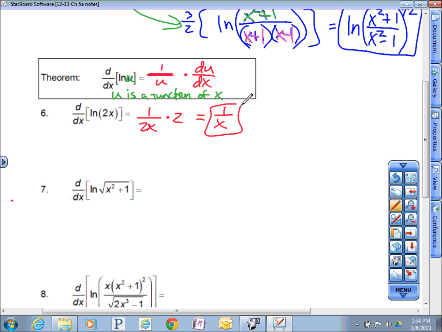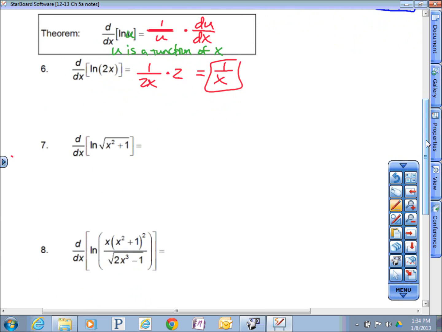Number 7 then, let's see, so if I want to take the derivative of this thing, well, treat it the same way. So we've got natural log, we're going to take the derivative of this thing, so 1 over what I was taking the log of times the derivative of what I was taking the log of. So let's see, that'd be 1/2 quantity x squared plus 1 to the negative 1/2 times the derivative of the inside, which is 2x. So I did derivative of a log. So what I really have is x squared plus 1 inside a square root inside natural log. So I had to do 3 pieces to my chain rule.